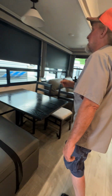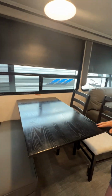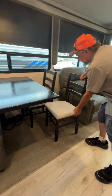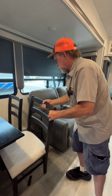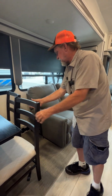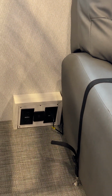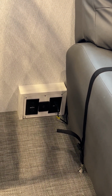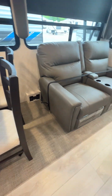As we start down this side here, it has a light switch on the light above the kitchen table that has to be turned on by hand. You have a bench seat in the front. But between the chairs and the recliners, there is a 110 outlet that is also protected by the GFI outlet in the bathroom, a USB port, another 110 outlet that the recliners are plugged into.